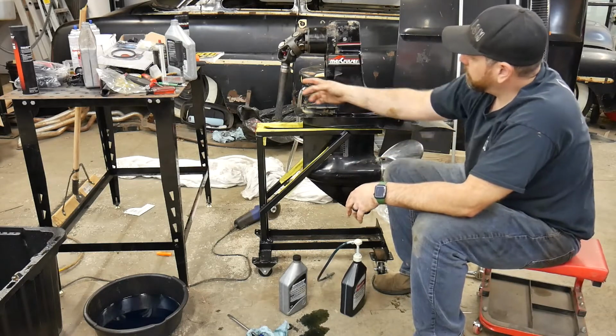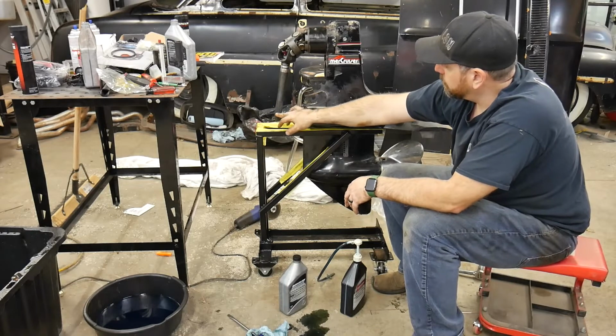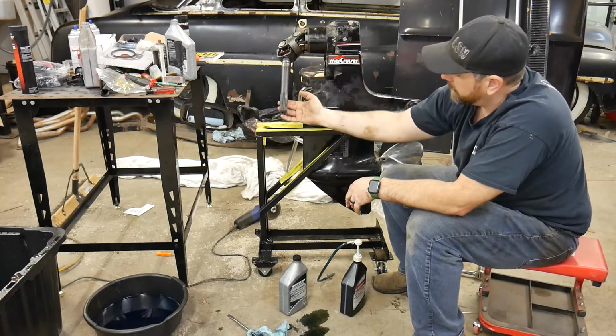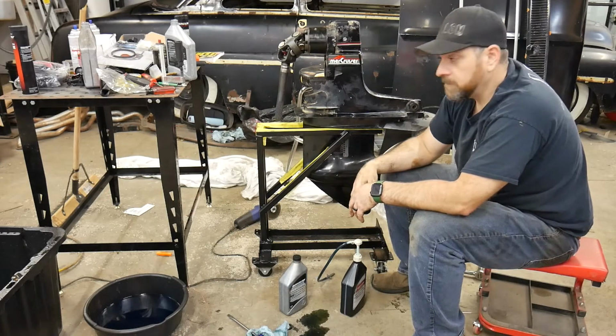So now this drive, what I'll do is I'll put new O-rings on here, put some lube, some spline grease on our spline here, and it's ready to go back on the boat.